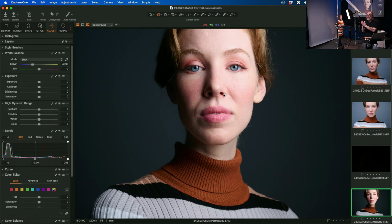So you see here, now we have a more dramatic fall off. There's a few things going on here. One is that because the box itself doesn't go out as far, we don't have as much light just wrapping around, as they would say. But also because it's closer, we have more dramatic fall off because it's a smaller box, right? So if you want to get shape and form, you want to show some drama, this is a better option here. And here we might not use a fill card at all because we're trying to get the shadow, right? So why fill it in? But you still can. But here's where we're working with more drama.